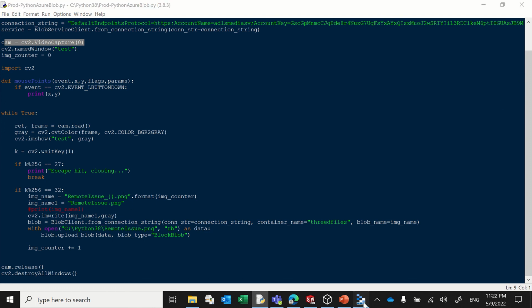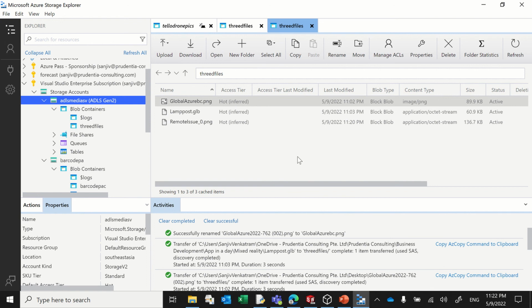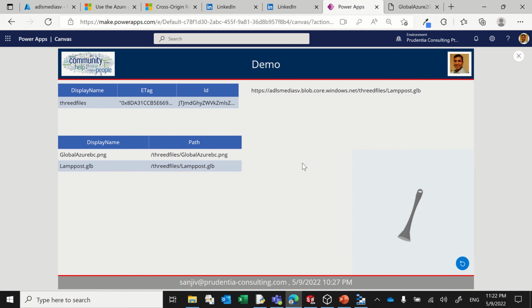All right, so this is yet another way by which you could access streaming data from, let us say, your drone or any camera, and put this into your storage account from there. And that's exactly what I had done in my drone, right? I was able to get the pictures from the drone into the data lake, and once I got it in the data lake, over to my application, and then from here you could add a form, you could do so many different things from here, okay?